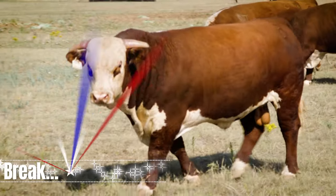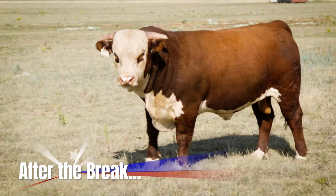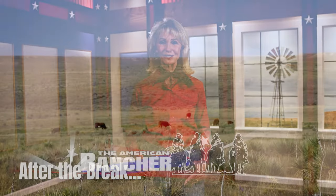I feel like my family's always done a good job advancing their breeding pieces of cattle — breeding for cattle that are more phenotypically sound, higher performing, and pleasing to look at. But one thing we've definitely incorporated at Barber Ranch is the use of technology and specifically genomics. Years of successful breeding experience pairs up with the accuracy of genomic technology. That story is next on the American Rancher.